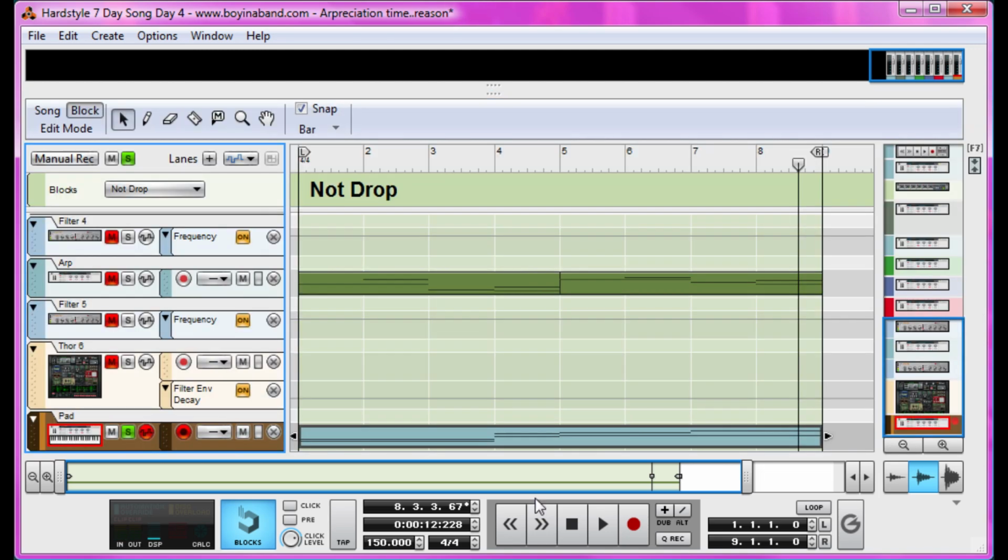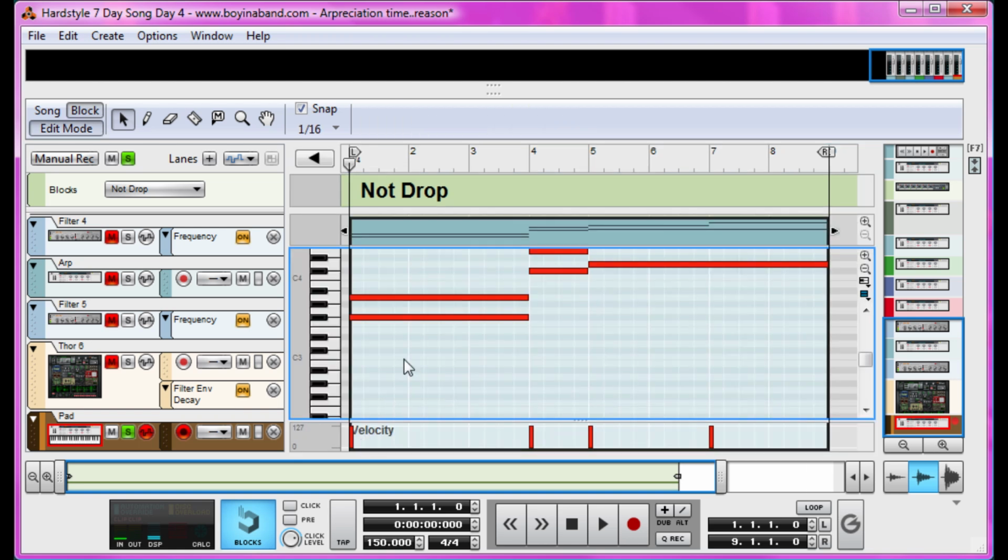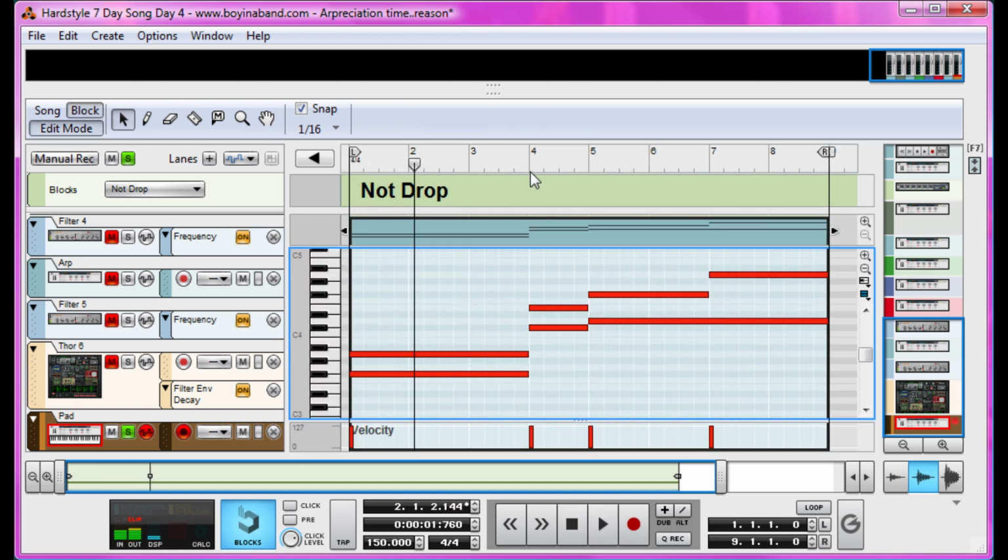Notes-wise, I've just got some simple thirds playing. Up to here. And the root note F. Up to some higher ones, this C sharp and D. And these two are a semitone apart, just to help it sound gorgeous and epic. Hardstyle has this trance-like appreciation for melody, and then this clown-like appreciation for rhythm. It's like the ultimate trollololol genre.